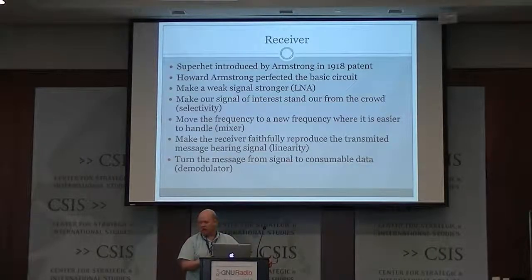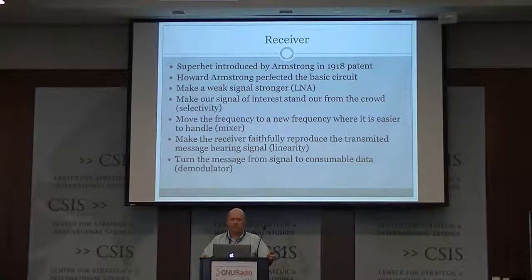So your job is to encode some message, receive some message by selecting out the frequency of interest, and then I might move it with a mixer to a frequency where it's more easily processed. So if I transmit an audio signal at 1 gigahertz center frequency, it's really hard to hear the audio when the sinusoid carrying it is a gigahertz. So I have to mix it down to close to 0, and then I can do some easy stuff.